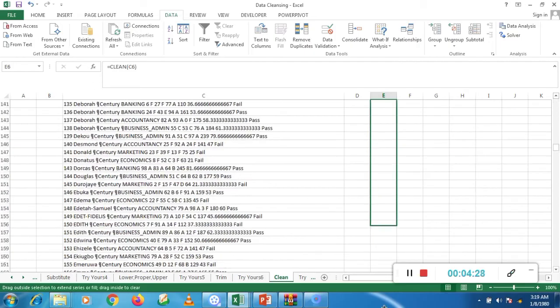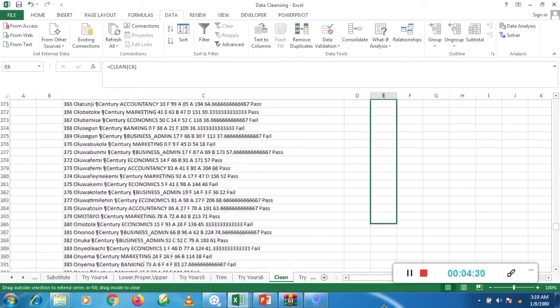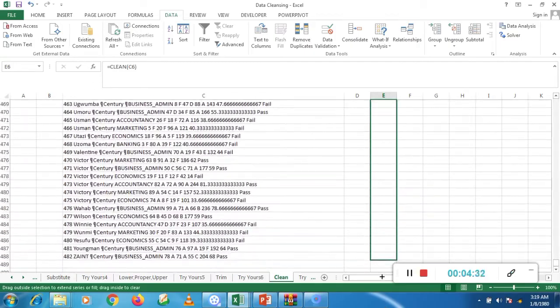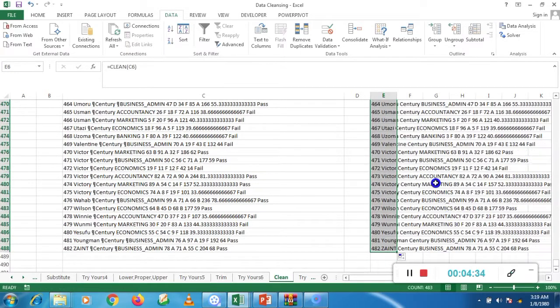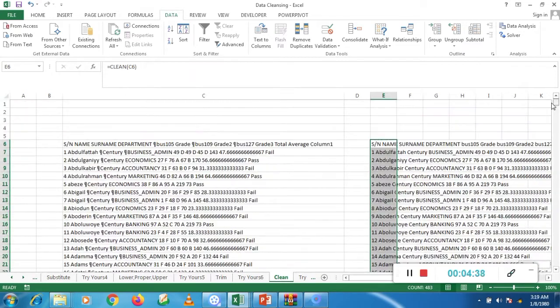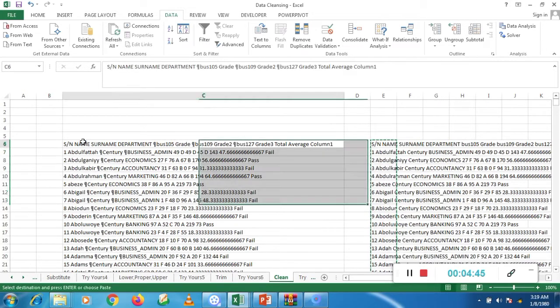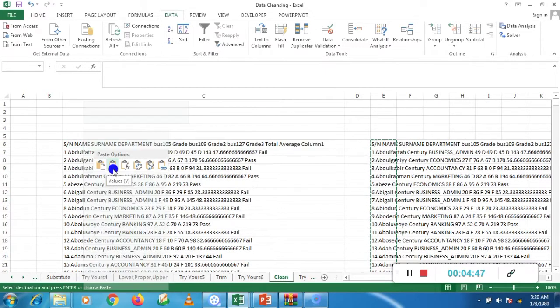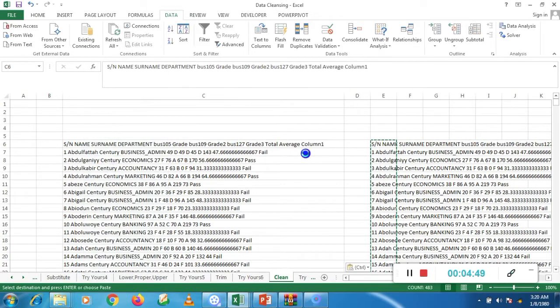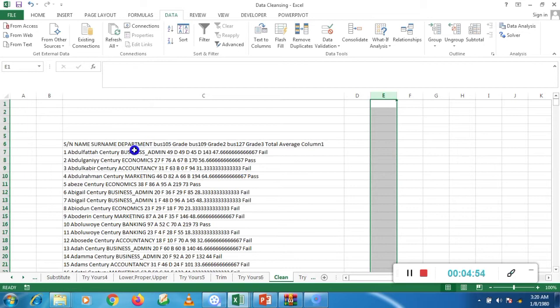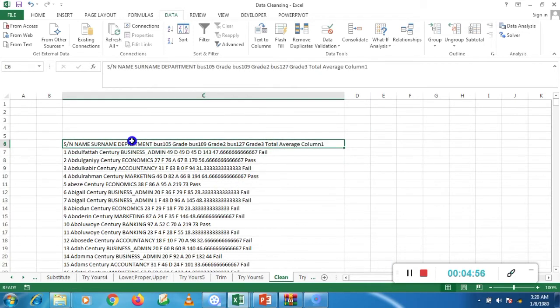Okay, this is it, and our data set is clean. I can copy this and paste special as values. You see values. Okay, I can go ahead and delete this one. It's no more useful. Now we cannot analyze anything like this.